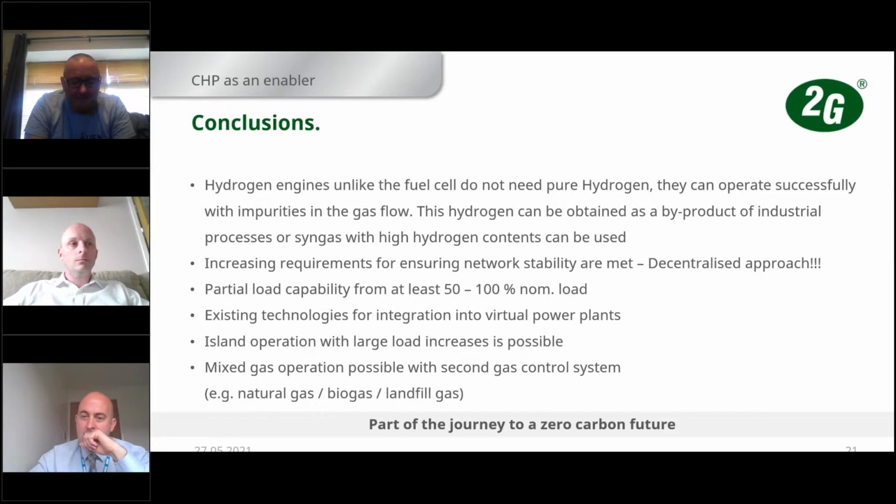Are there any major safety concerns with on-site storage of hydrogen specific to a hospital? In reality, all the projects we've done, apart from Orkney, have on-site hydrogen storage. Hydrogen is not a new gas. If you go to BOC or Linde, they'll give you hydrogen storage vessels. Millions of tons of it are used every year in industry. There's hydrogen being stored everywhere. In the Hapsford project, which I said is effectively a scheme in a town, you can probably see in the picture, the hydrogen storage tank is actually behind the engine.